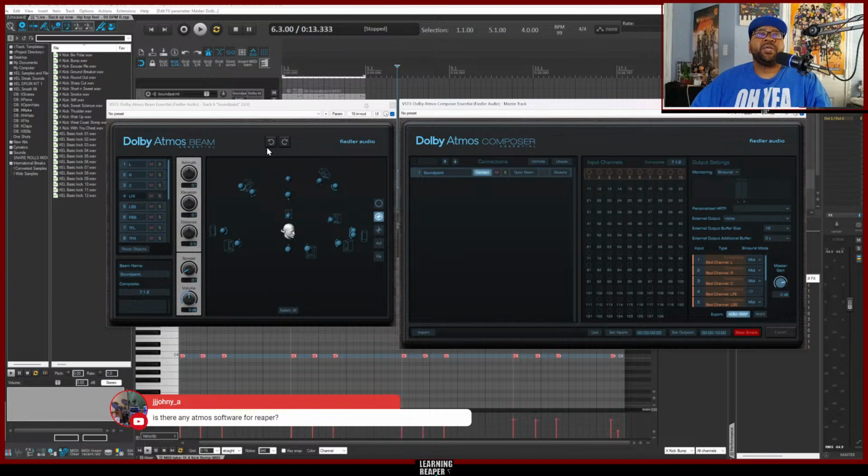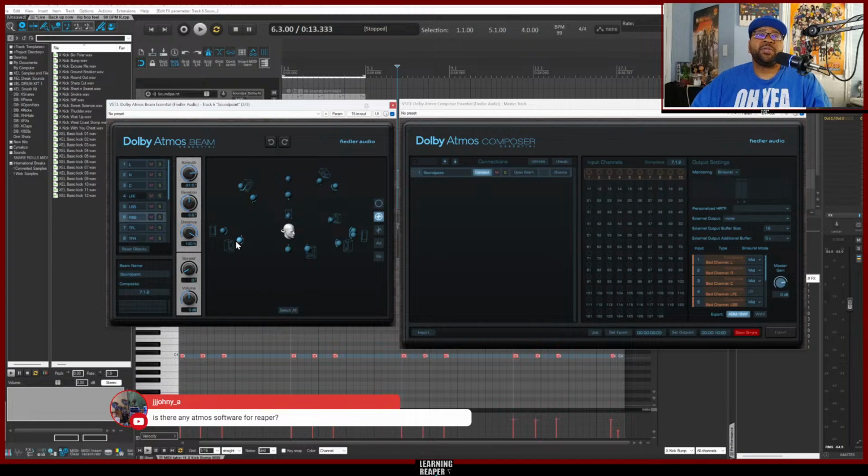So you have your beam and you have to set your beam to one of these channels, and then you can have them move around and move your speakers, right? So you can do this in the other one too. You see how you can move this around? I don't remember how to do it in the other one, but this is basically the same thing.